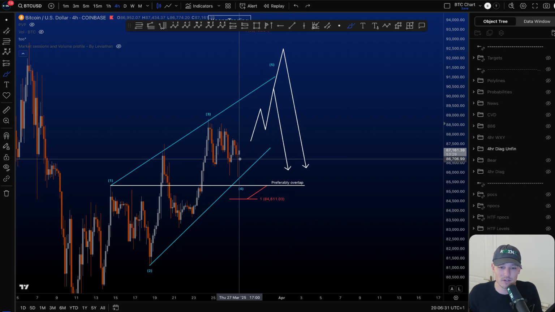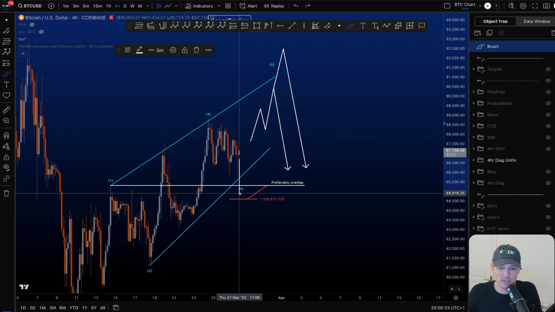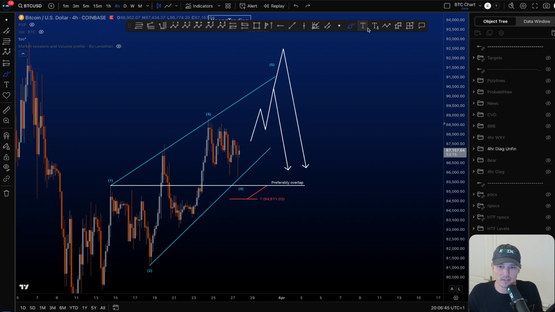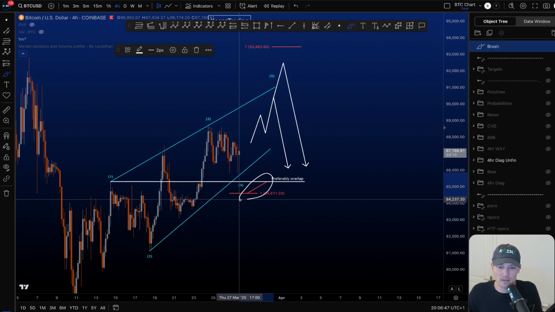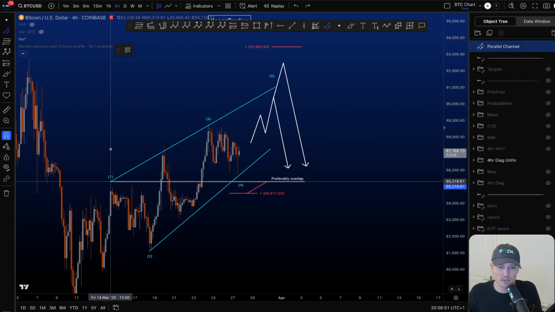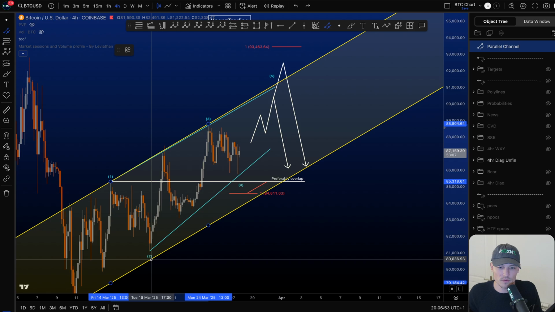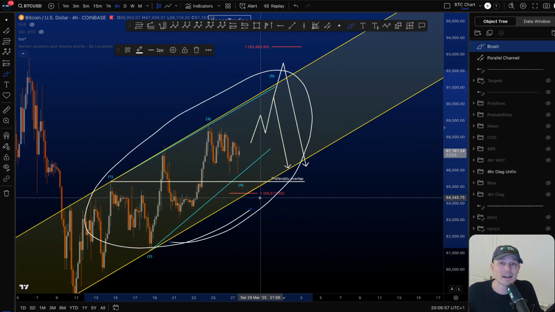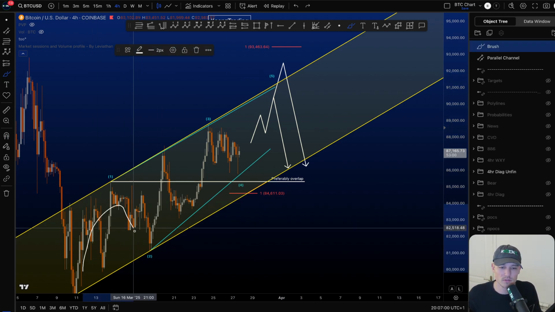84.6K is the invalidation at the moment with the current candle, but the moment price is going to start or continue ranging and ranges till the 28th of March, 1 p.m., that is when this line over here becomes more important. And that line over here is a line taken from this channel, a channel from the high of 1 to the high of 3 to the low of wave 2, because a contracting diagonal is by far most common. That is what we're looking at here.